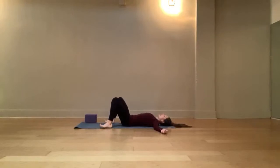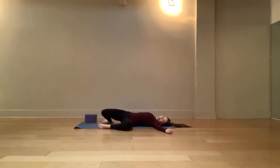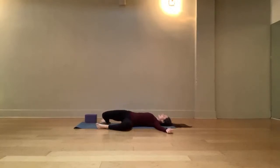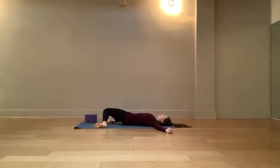Once you lay down onto your back, we're going to get moving right away. Open the arms really wide and walk the feet to the edges of the mat, a little bit wider than hips distance apart. We're going to drop the knees over to the right, keeping your legs staggered in a pinwheel shape, then slowly bring them back to center and drop them over to the left. Just let your knees tick-tock side to side, dropping to one side and back to center. Start to integrate your breathing — inhale to drop the knees, exhale to bring them back to center.